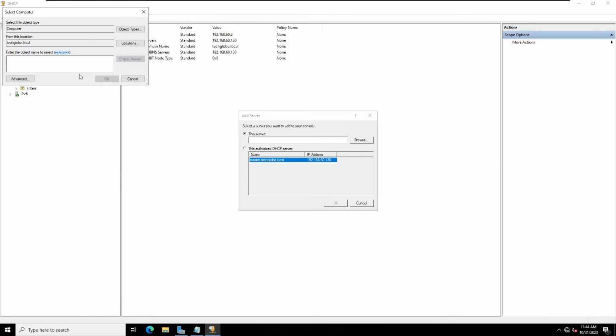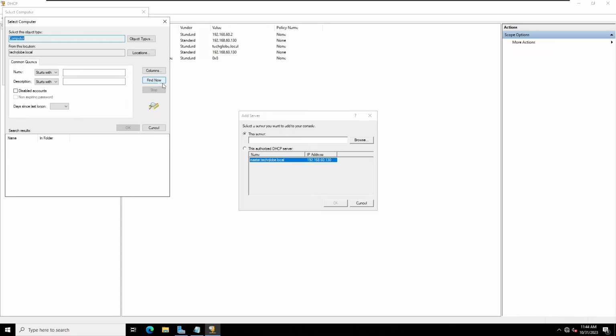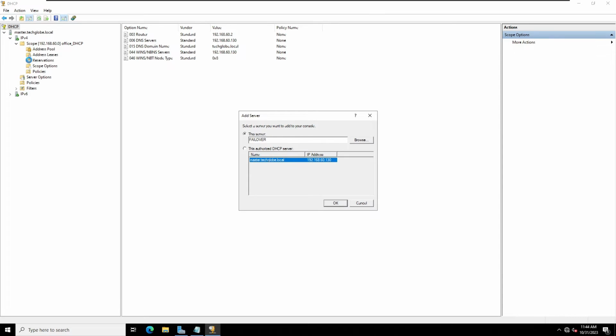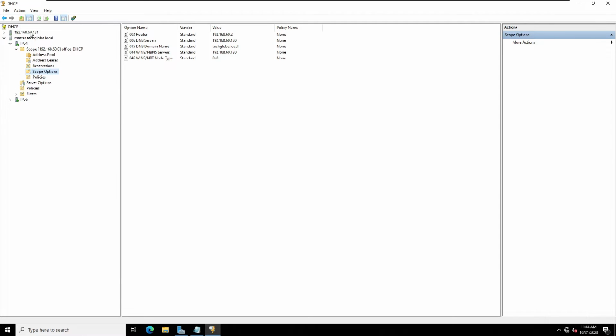Click on Browse, click on Advanced and Find Now, and select failover and click OK and OK again. Now the failover DHCP is listed here. You can see the failover IP address is there. I'm going to expand the IPv4. The scope is visible in the failover server, and we need to test whether DHCP failover is working properly or not.